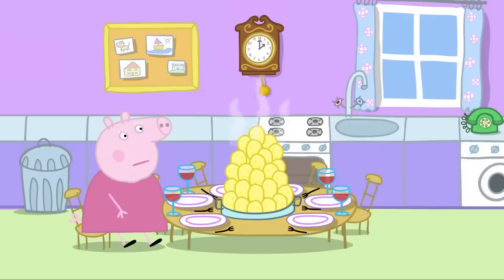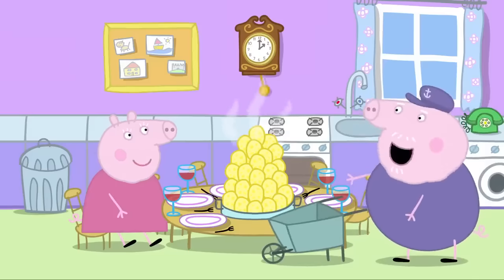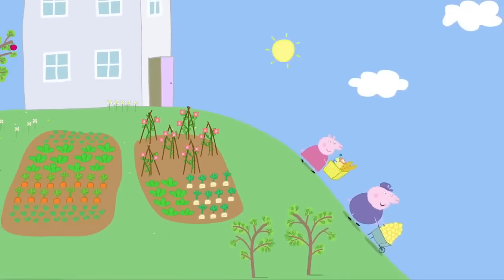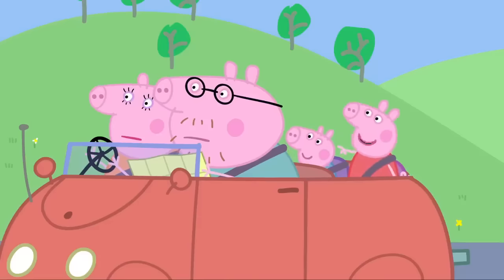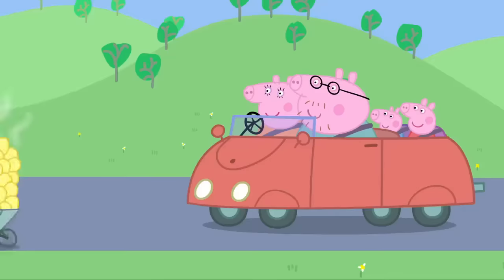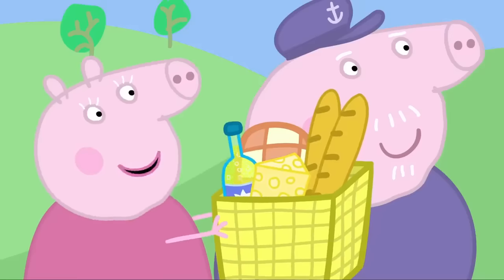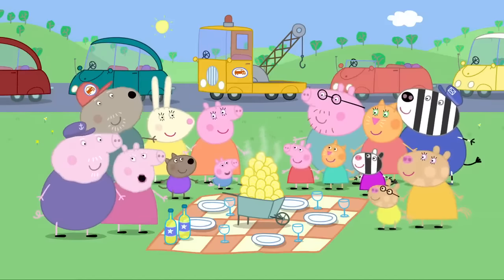What is Grandpa Pig doing? Granny Pig, load the lunch into the wheelbarrow. Aye, aye, Grandpa Pig. If they can't come to the lunch, we have to take the lunch to them. Look, there's Granny and Grandpa with our lunch in a wheelbarrow. Ahoy there! Lunch is served. Is there enough for Danny and Grandad Dog to have some too? We've got enough for everyone. Hooray, potato! Good job you did.